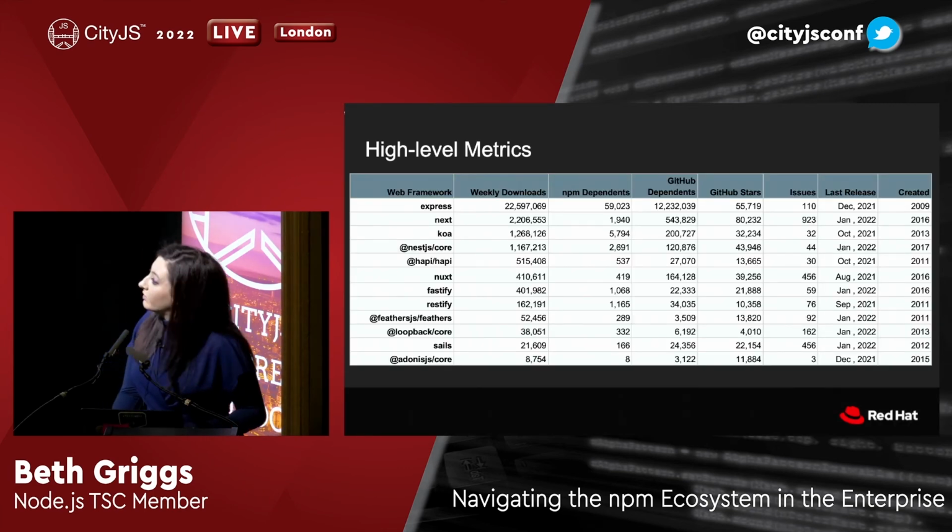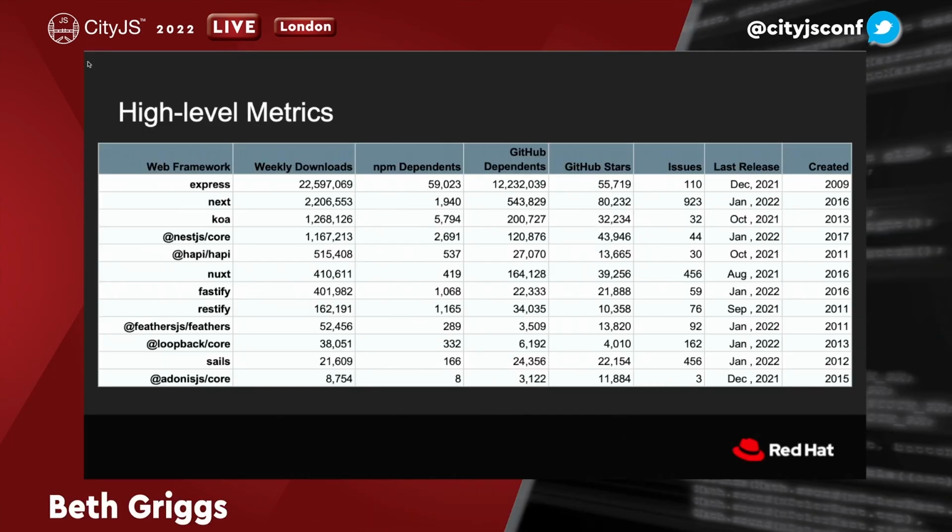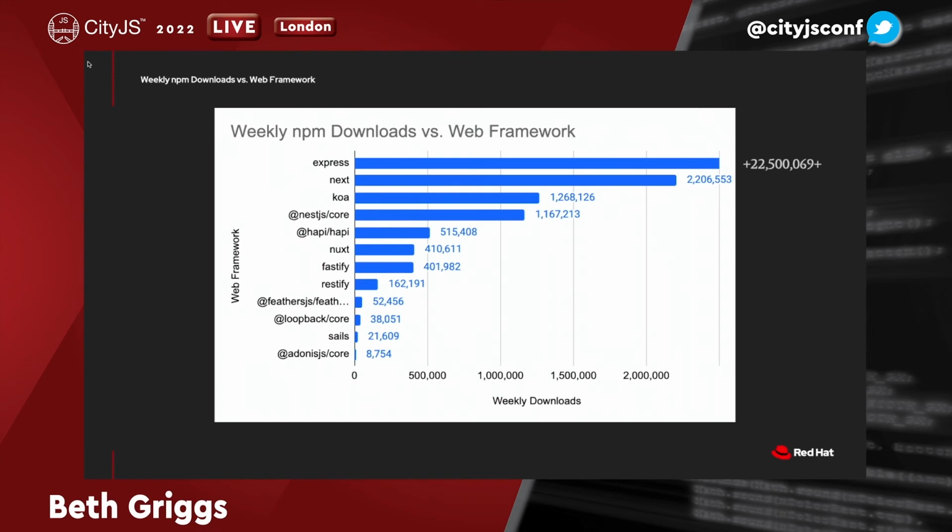I still have time. So I started with some really crude metrics like weekly downloads, number of dependents, number of stars, all of them not very insightful on their own, but can sometimes indicate a relative position. So as you can see, Express is massive still, and then we see Next underneath, and then everything else just below. It's just huge. Downloads aren't a great metric because the registry downloads are increasing year over year. So they're not that insightful, but I still find the relative positions interesting.